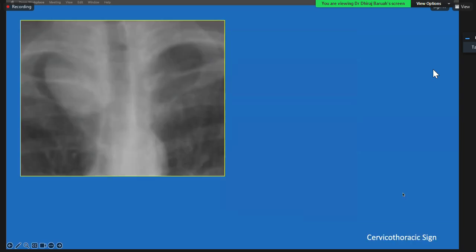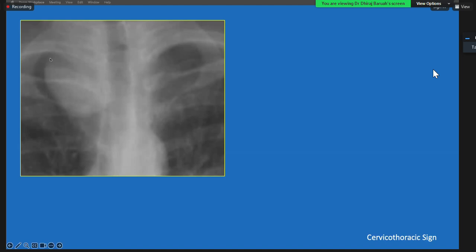So coming to this, this is called the cervicothoracic sign. So you have this mediastinal lesion, and you see the margin of the mediastinal lesion above the level of the clavicle. So the posterior lung goes above the level of the clavicle. The anterior lung is always below the level of the clavicle. So to see the lesion, you will have to have lung. And if you do not see the lesion, that means the lung is not there.